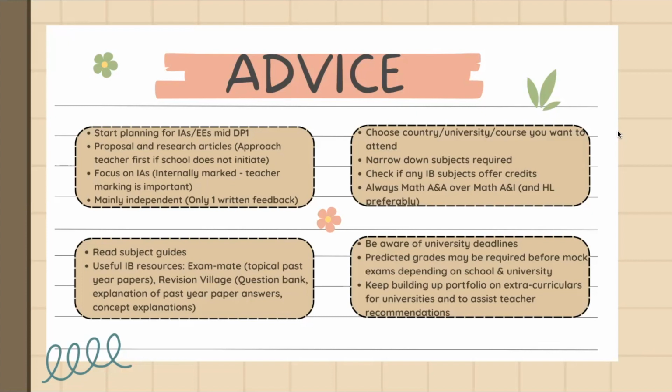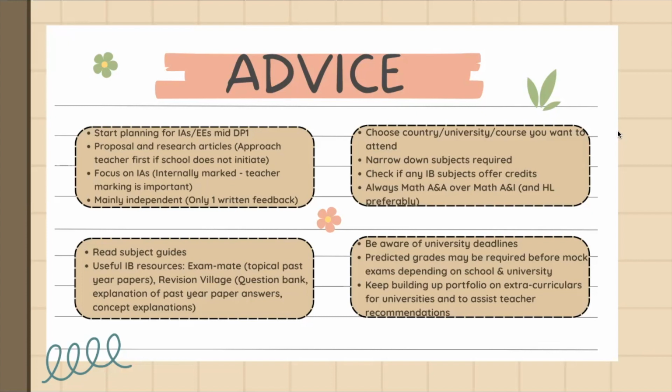So another thing is that for both IA and EE, you're only allowed to get one written feedback from your teacher, but you're allowed to have a lot of verbal feedback. So for IAs, you should make it a habit to go to the teacher to show your progress and ask a lot of questions, because you really need the teacher to give you good marks as well. No matter how well you believe you do, you need the teacher to believe that you did well in order to get your mark. So it's always good to keep going back for verbal advice, because what you think may be good may not necessarily be what the teacher thinks is good. So for IA, it's important to have a lot of communication with your teacher.